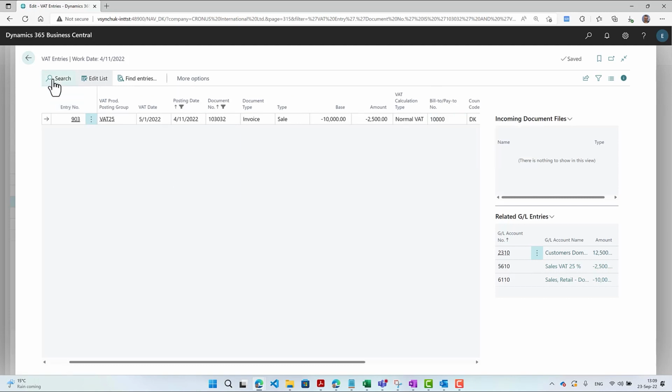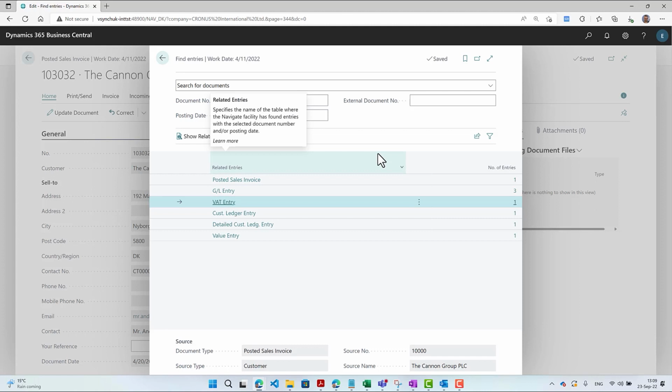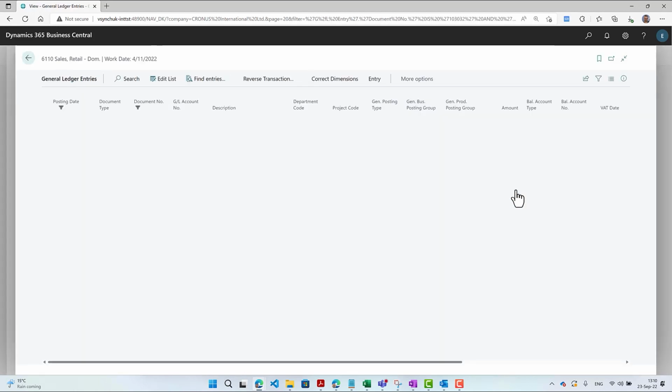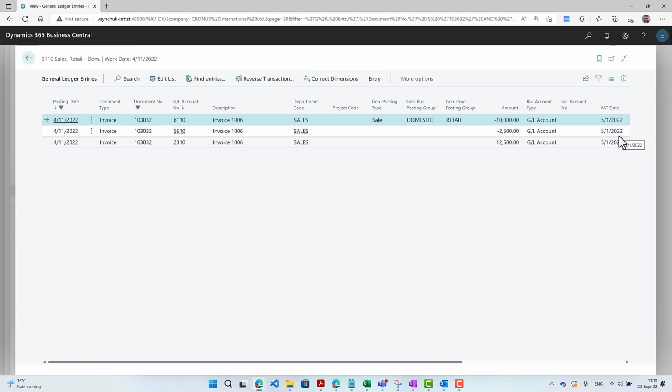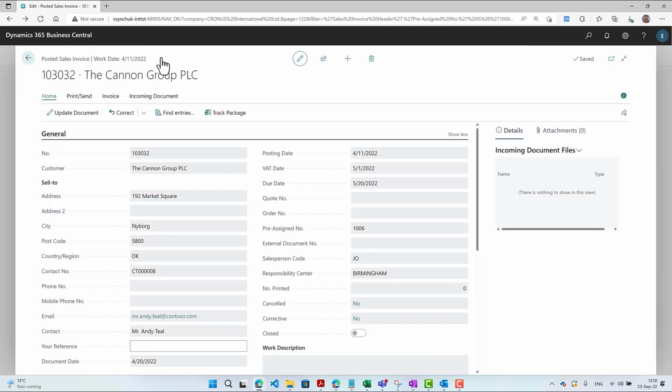Let's give an okay. Now when I go back and look in the general ledger entry, I hope it will be May 1st as we changed, and you can see the VAT date is May 1st. The posting date is still the same, there is no difference. And let's look in the document. In the document, the VAT date is May 1st. That means there is no problem, you can change the VAT date without any issues.